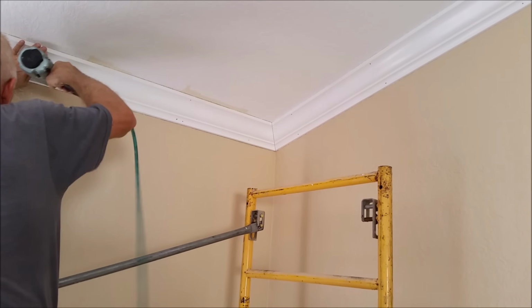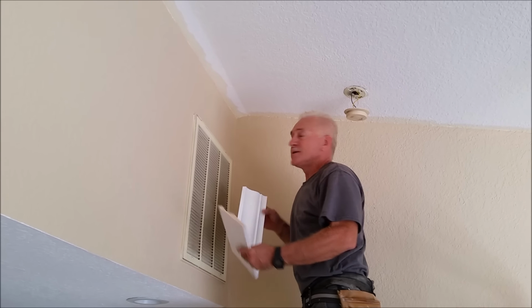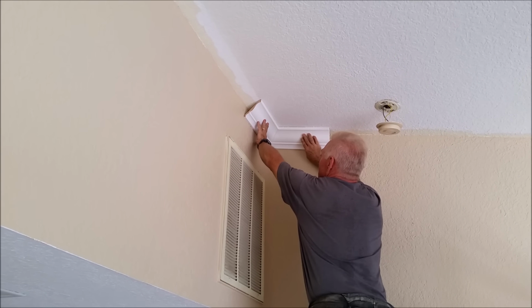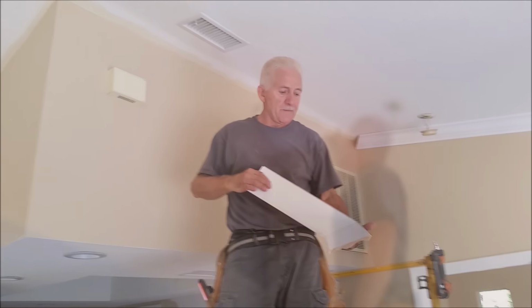Here we are at the peak of this vault here. Same pattern as we use on the lower end. Hold it up here, adjust it to where it fits just right, mark your bottom again, mark the bottoms of both pieces. Gives you a measuring point to cut to.